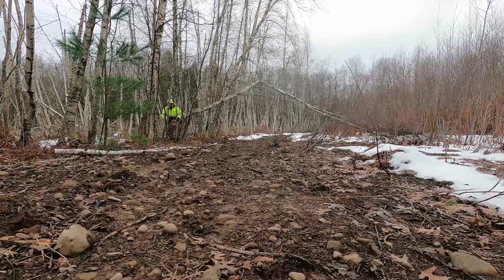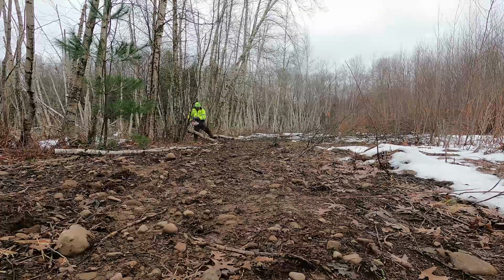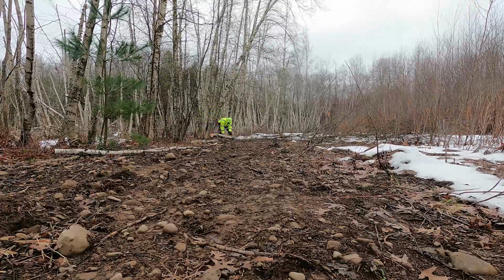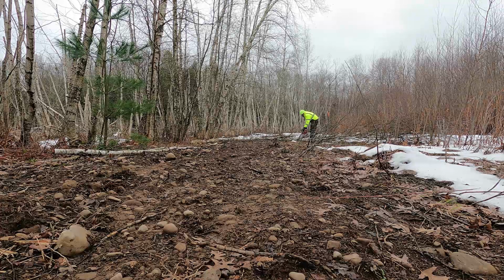But on my walk back, I figured the chainsaw was running, I might as well deal with some of this deadfall, both from the snowstorm and stuff that was just hanging out on the path all through the summer. So I took about 10 or 15 minutes, and I chopped up a whole bunch of sections of logs. I took down a couple leaning trees, and I cleared the path a little bit better than it was.